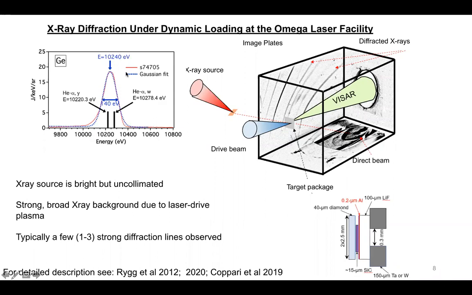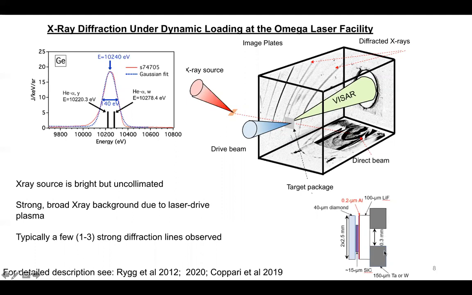And we can use other materials as well, iron, copper. So you can cover energies from roughly, I think, about 6.5 to 10 keV in terms of the energies that you can access with this so-called backlight or plasma X-ray source. And so that X-ray source generates X-rays, which then pass through the sample, diffract from the sample.